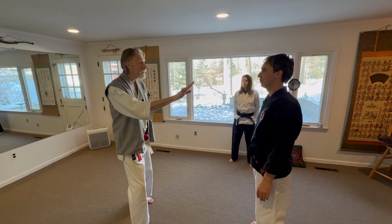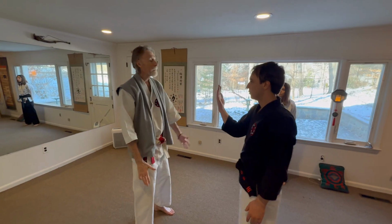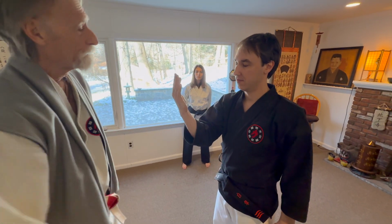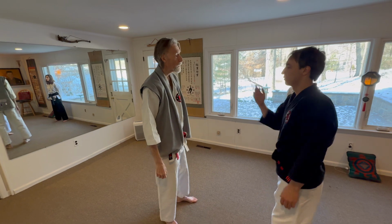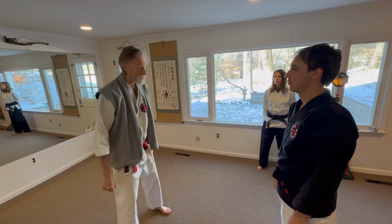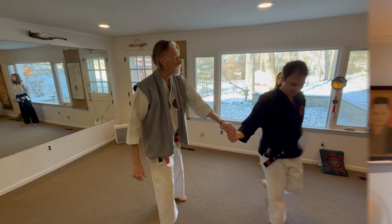There are two questions to be asked here. Why open hand, and how best to use it? Notice the resistance when I try to twist the student's arm. And again, after I do a closed hand mid-body block, he remains strong. But look what happens when I execute a soft or relaxed open hand block. And I want you to notice the difference in my ability to twist the wrist.